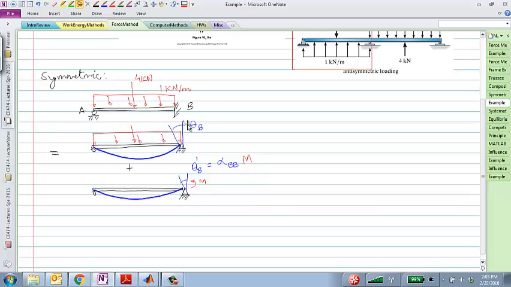Right, so they are in the same direction. That means that the total rotation has to be 0 for both of them. If I add them, the total rotation has to be 0. On the other hand, if I had applied a moment in the other direction, maybe I'll do that. So I'll write compatibility for this case is simply that theta B plus alpha BB times M equal to 0.